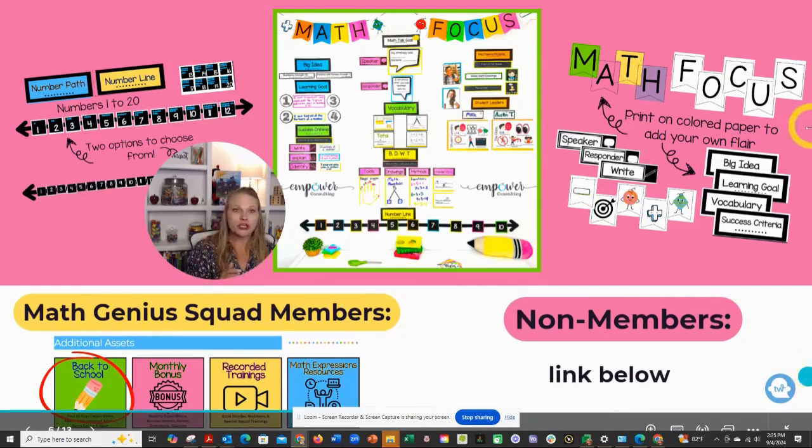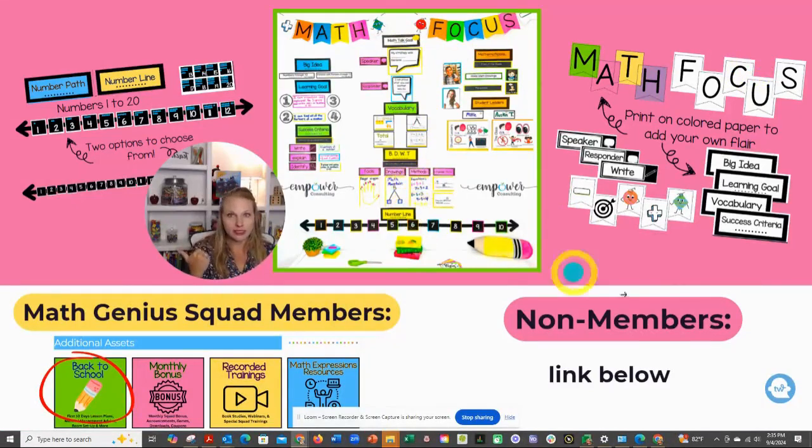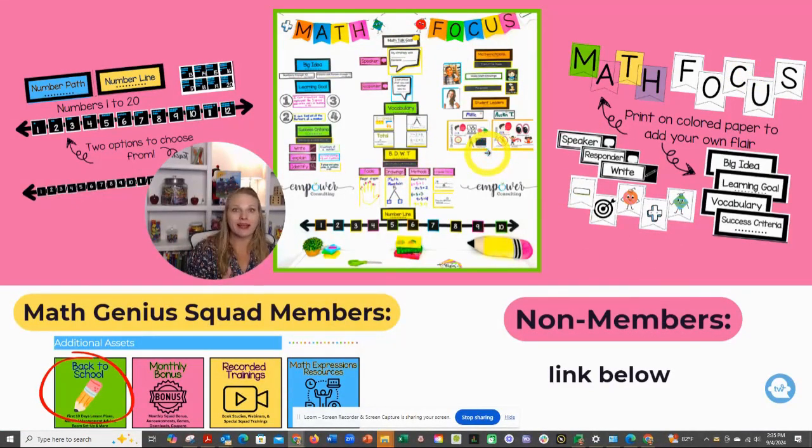If you're not a member, you can get the whole setup, the banners, the headers, all of the things I just listed on the previous slide. You're going to get here and you're going to get all the pieces to kind of plug into that, right? So I'm saying, what are the mathematician traits of this week? What are the students for that? Who are my student leaders? How are we going to build it, draw it, write it? I'm giving you all of those pieces in this full kit.